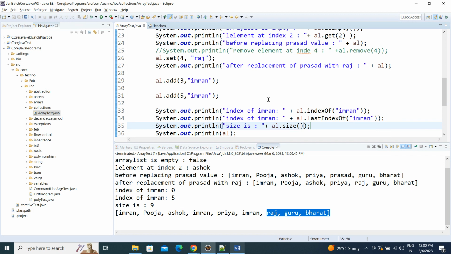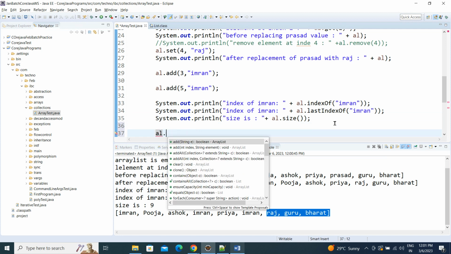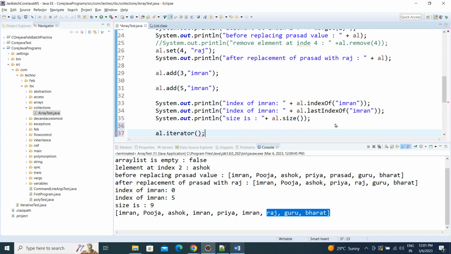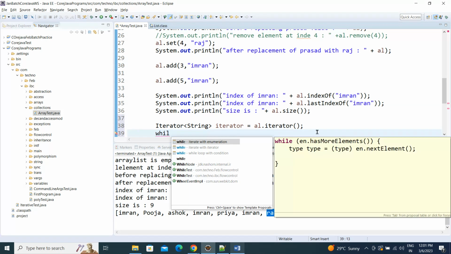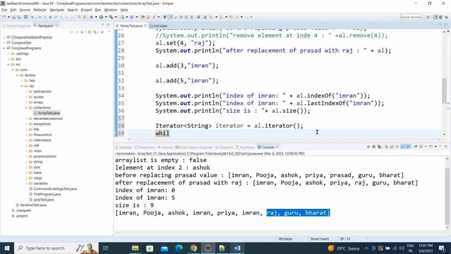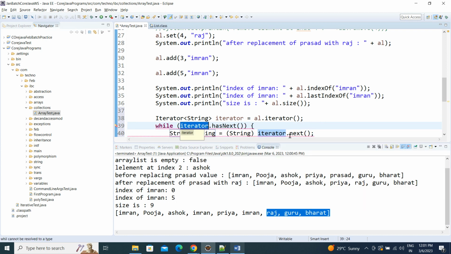If I want to iterate over the data, there is a method called iterator, al.iterator. Call that. It will return an iterator object. From this we can iterate the data. There are multiple ways. Let's use while with iterator.